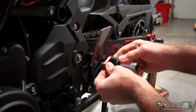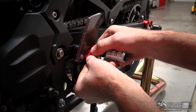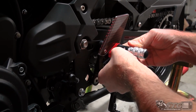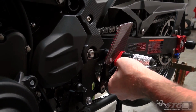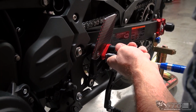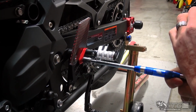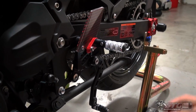Okay, now we'll put the foot peg in the same spot that we did on the other side. I just went all the way up and all the way back. I don't know if that's going to be the final resting spot or not, but that's where we're going to start. Ground clearance on these bikes is definitely, from the factory, not where it needs to be for track riding. Okay, torque there, double check everything.